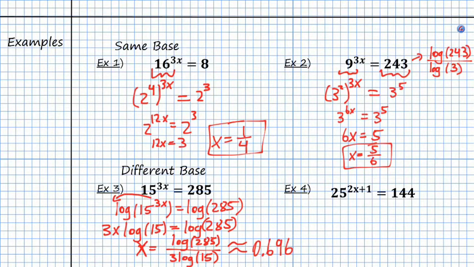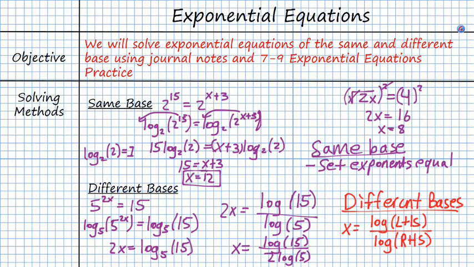All right, and then we're going to do the same thing here. So we've got this expression. So you take the log base 10 of both sides. Now this will be a little bit more interesting, I think, is equal to the log base 10 of 144. So you notice a lot of the times our right-hand side isn't going to be all that interesting. Also back here, this should be the log of the right-hand side divided by the log of the left-hand side. Sorry, I mean, this should be the right-hand side and left-hand side.